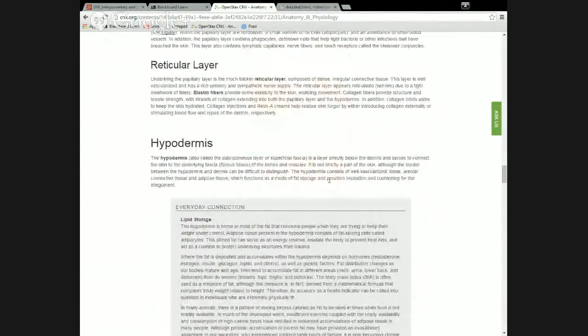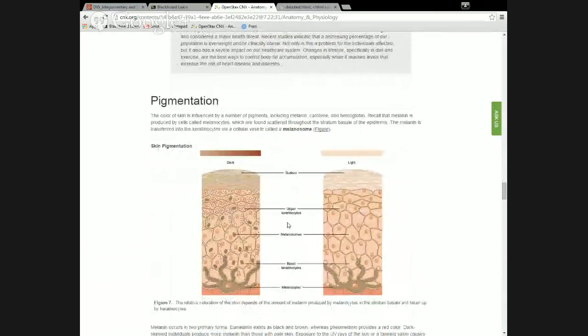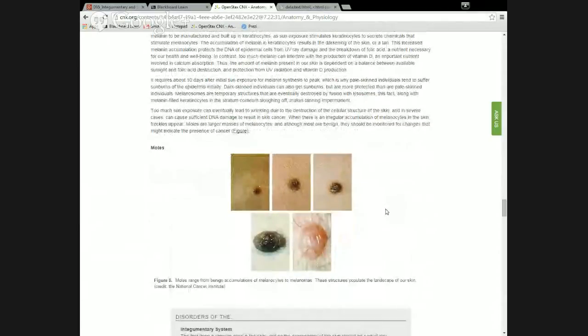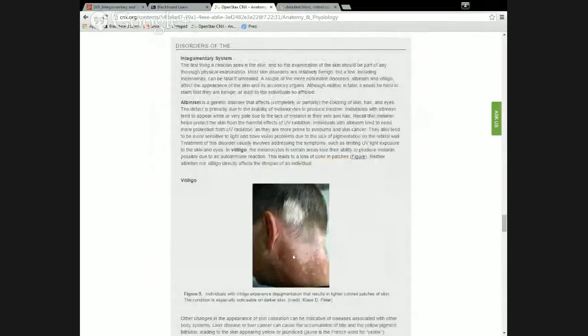And then they talk a little bit about the hypodermis here. And then they get into pigmentation separately. And if you're going to talk about pigmentation, you got to talk about moles. And a disorder of pigmentation in the other direction is this thing where normally pigmented skin becomes very light. It's called vitiligo, which is one of the coolest names of a disorder I've ever heard. Its claim to fame is that Michael Jackson claimed that he had vitiligo, and that's why he became white. He probably did have vitiligo, but if he did, it would have been patchy like this.